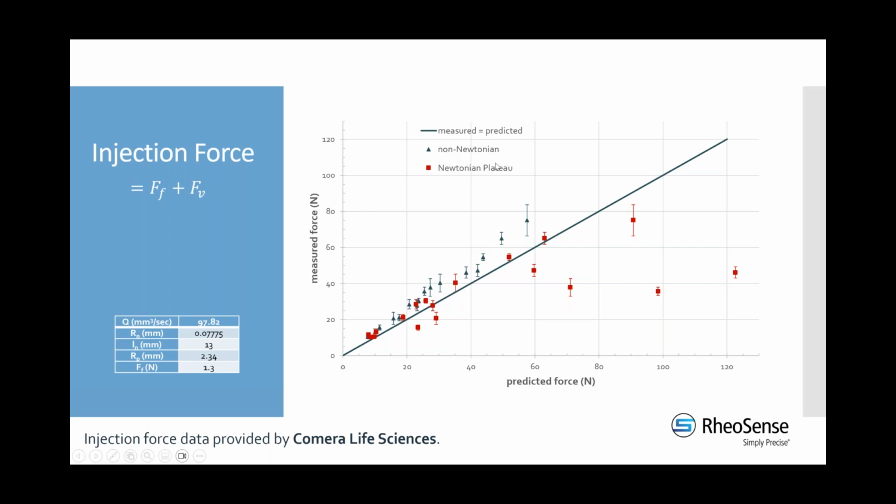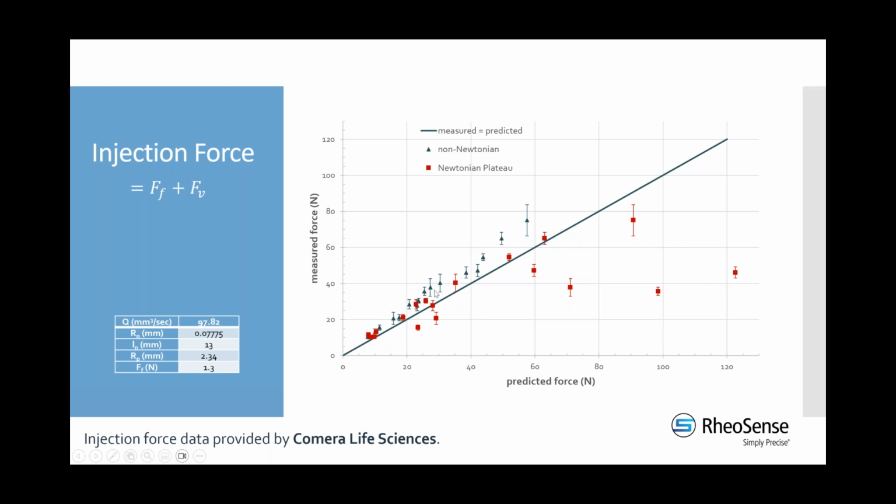One was using just the Newtonian plateau, using the Newtonian equation. The other was using the full shear rate dependent viscosity that we got and that non-Newtonian analysis, where we do some curve fitting to our data to then calculate the shear stress at the wall, which then gives us our force. If we look at measured force as a function of predicted force, the blue diagonal line in the center here, if everything collapsed on there, then we'd be predicting perfectly what was measured.